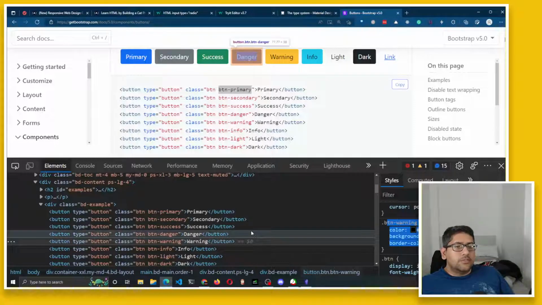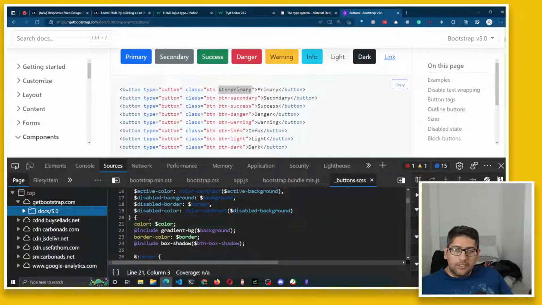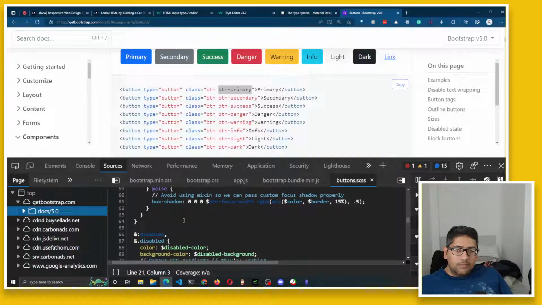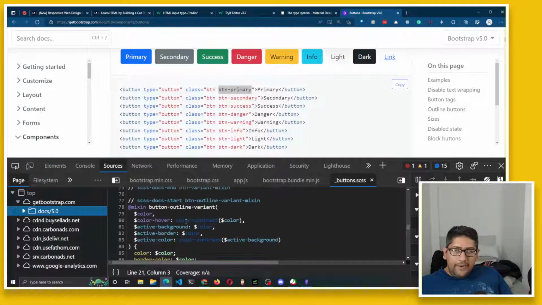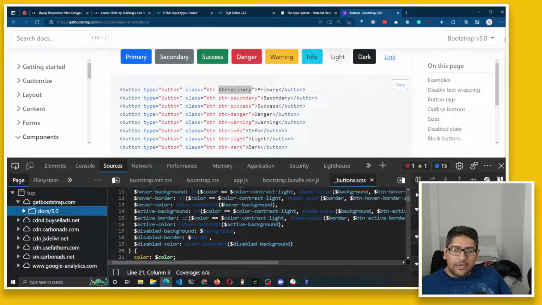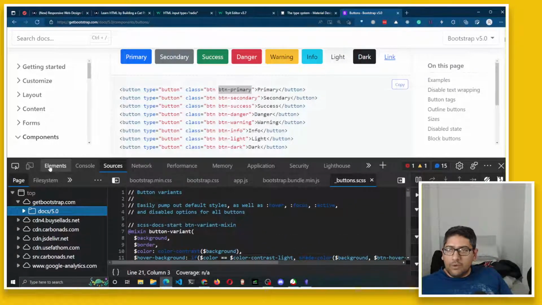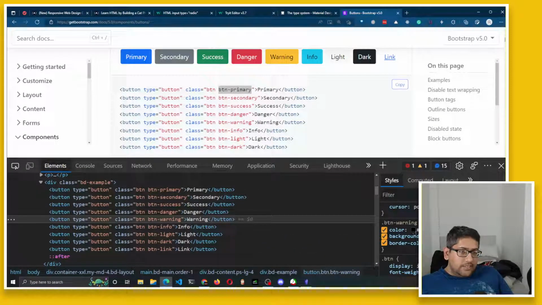Just to understand, in the CSS file, this is the button SCSS file. If you open this file, you see how long it is. In line 21 or wherever, that is where the button rule is defined. These are the unique stuff, and this is the common stuff. The common stuff in button is font weight, line height, what the text looks like, how it is aligned, and so on. These properties are applied to all of them.